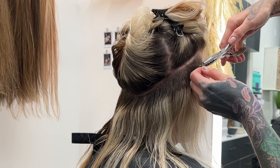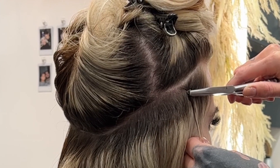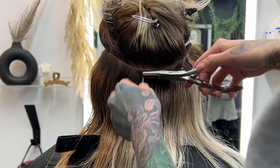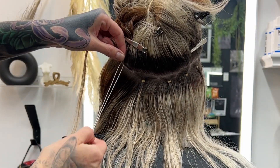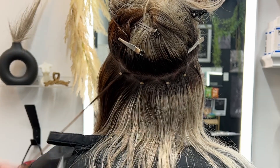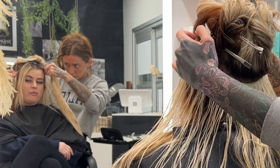I like to take super thin horizontal sections — putting it directly to the root and then shifting it back down. I do these super thin horizontal sections because this gives me the most flush install possible. There is more than enough hair in the bead itself, but I love using this technique because it just feels the most weightless and looks the most natural. It is the most comfortable install and gives the best grow out. It's not super tight to the head and there's not too much tension on the hair because it is such a thin section, and it lays nice and flush.